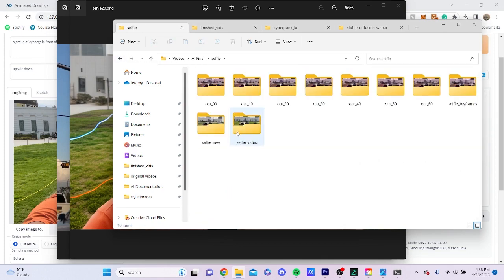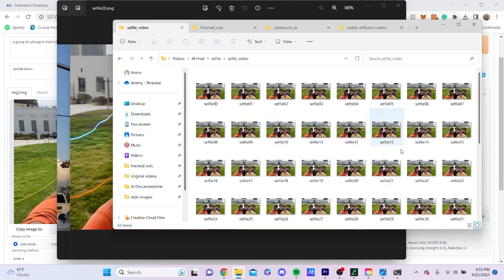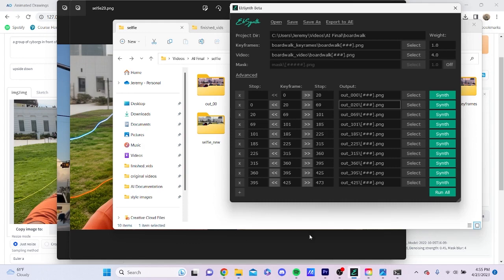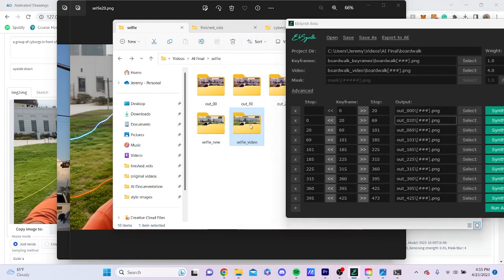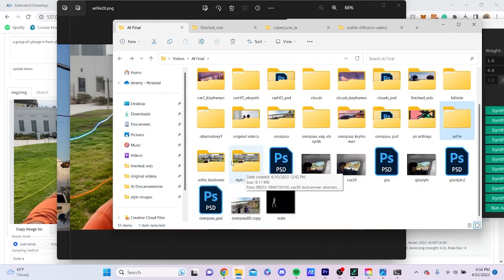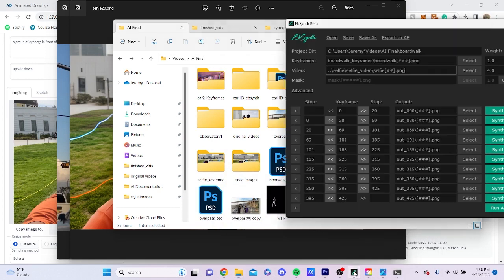So I got that original video, and put this video and that keyframe image as the two inputs into EbSynth. So here you could see the video right there, and then I have the keyframe right here.